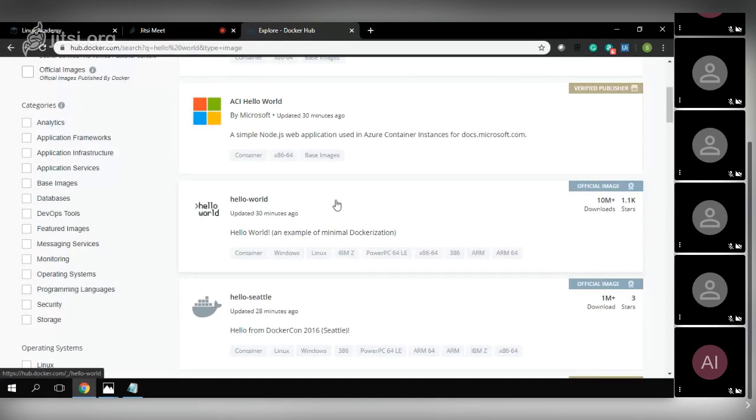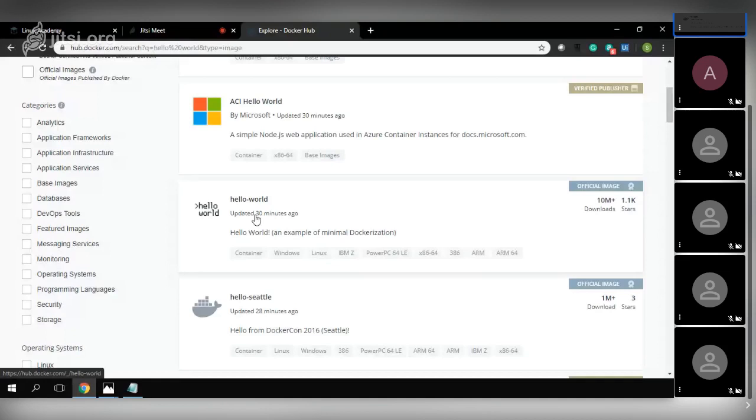This container is not going to do much. It just pops up a message and displays it on your screen. It is mostly used to check whether your Docker installation is installed correctly or not.